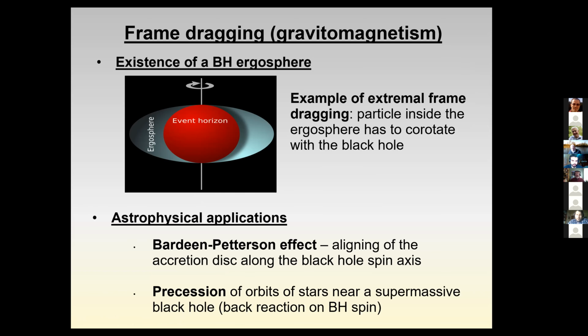There is a possibility of observing this gravitomagnetism. We may consider the supermassive black hole in the center of our galaxy and observe the stars orbiting around it before they actually merge in, and then we could in principle observe the precession of the orbits of these stars. So that's a possibility of observing frame dragging in a real astrophysical setting. I think it's also related to the production of jets around black holes. Basically, you have to somehow extract the energy of the rotating black hole to produce the jets, and again, this is related to frame dragging and gravitomagnetism.